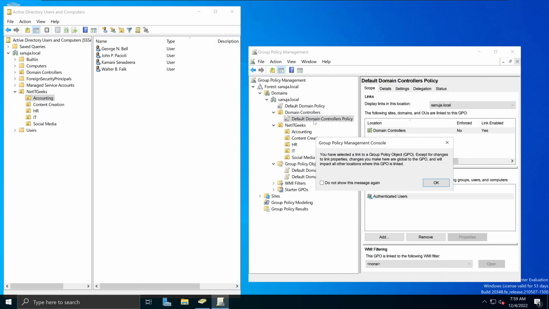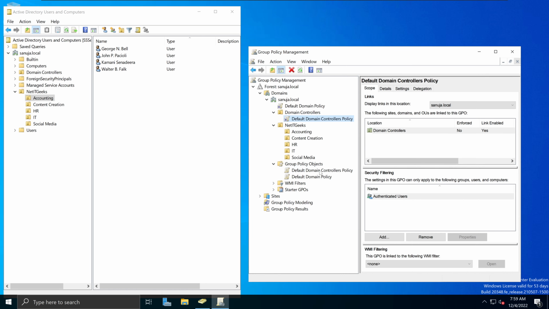These policies and all of these rules are saved in the SYSVOL folder. In my previous videos and lectures, I have explained the fundamentals of Active Directory and how GPOs work, and I explained there is a folder called SYSVOL. So let's go ahead and look at this SYSVOL folder, because that is where these domain policies are being saved.